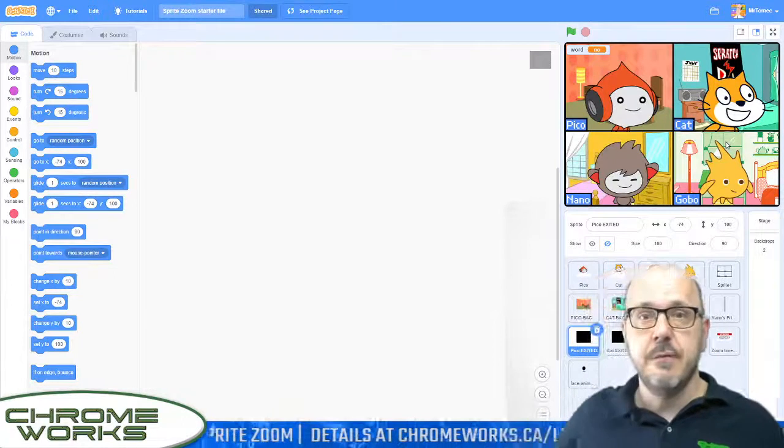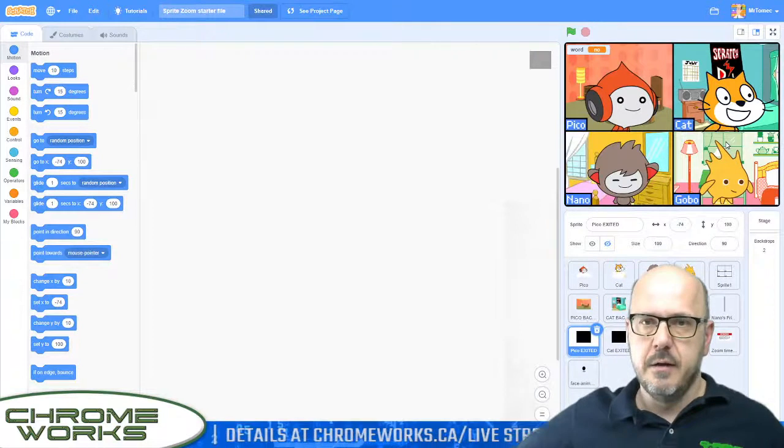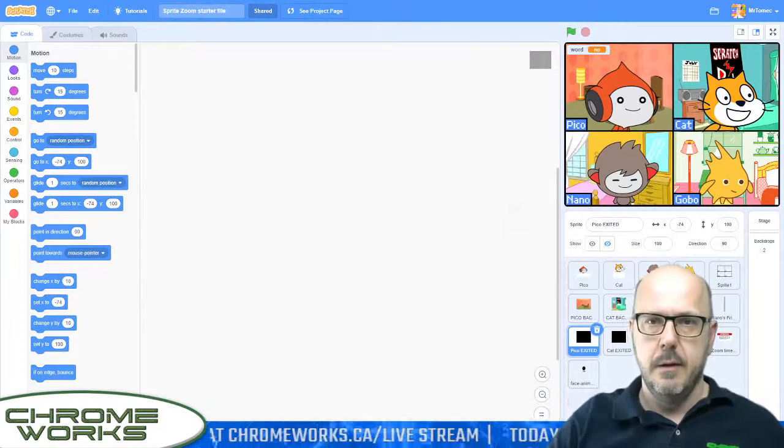Oh, my lighting's off here too today. See a little gray fringe around everything. There, that's better. I think I just moved my lights around. No, not really. That's a bit better.